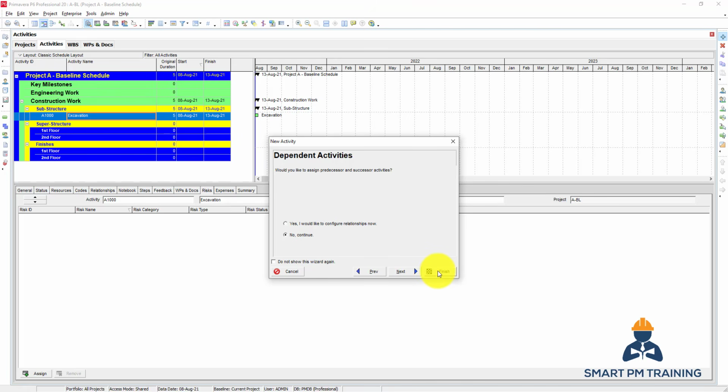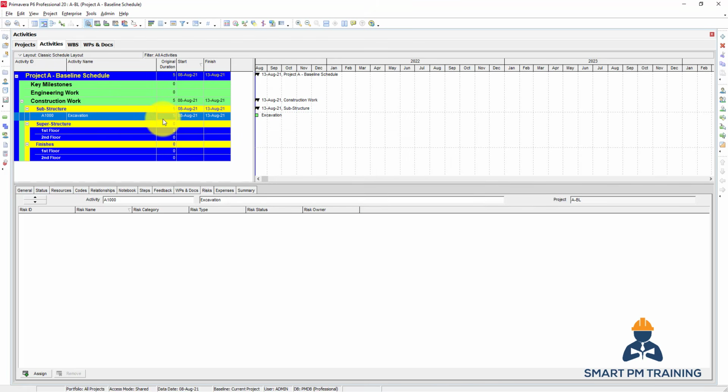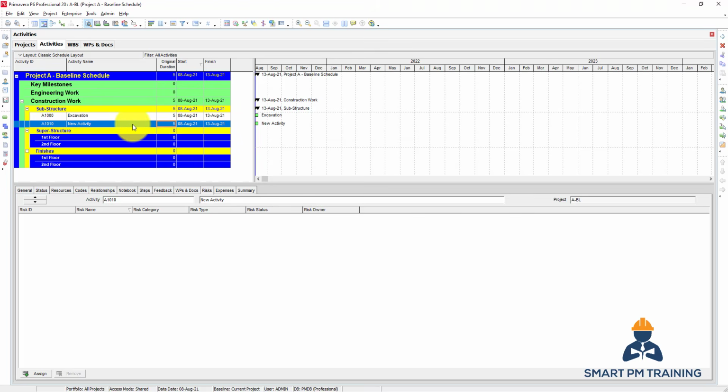So I will click finish here because in other lectures we will assign resources and explain everything. If I click insert on the keyboard, it will add a new activity but without the wizard you have just seen. And many people actually, including myself, use that.